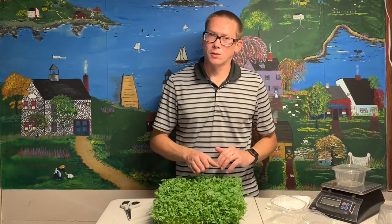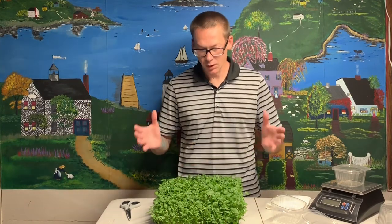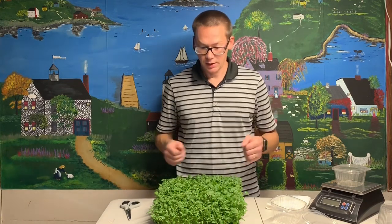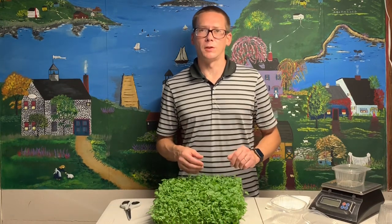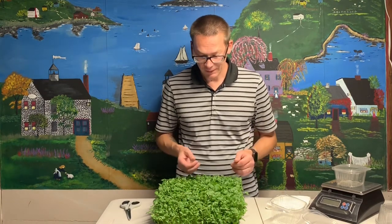I didn't soak the cilantro at all. I just spread it out evenly on the tray and covered it with a blackout dome and left it there until most of the seed had germinated, and then just put it straight under the lights, and that's it.